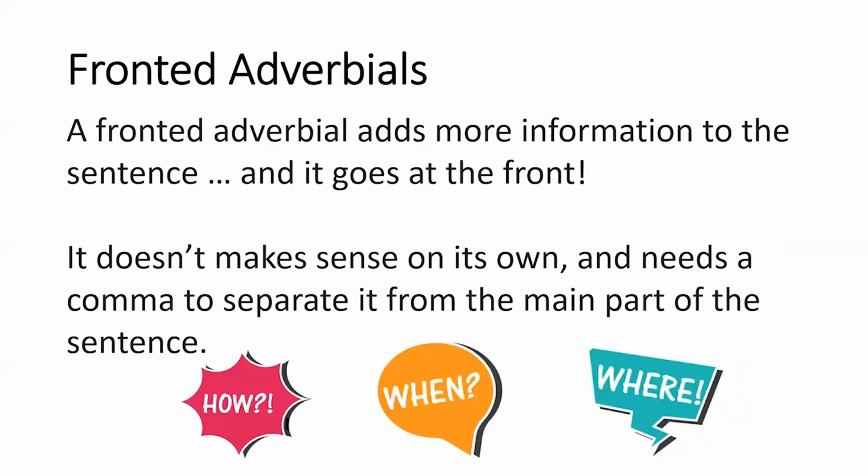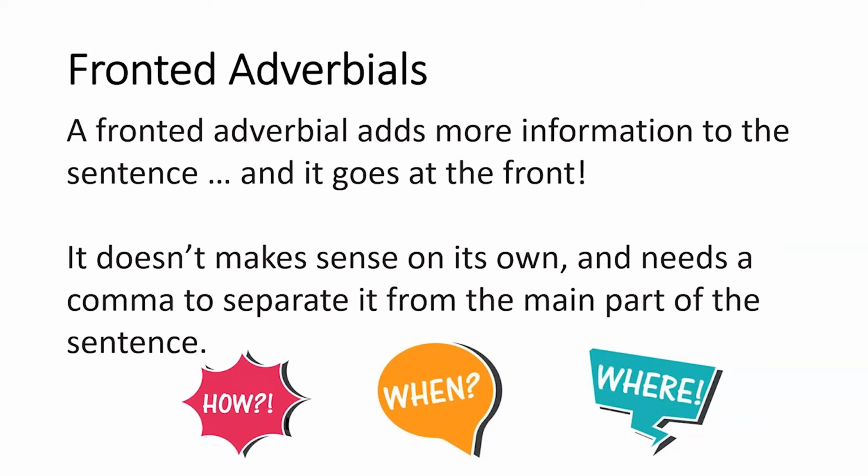Right, the next reason that we might need a comma is for a fronted adverbial. A fronted adverbial adds more information to the sentence, the same as the last one we looked at, but this time it goes at the front. So if it's at the front, it's going to start with a capital letter, and then the extra information will end with a comma going into the main sentence. So let's see what we can do with that.